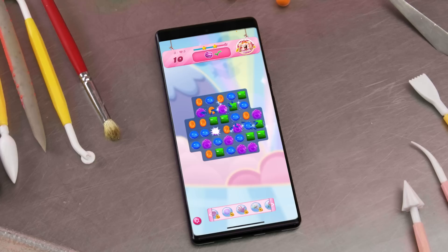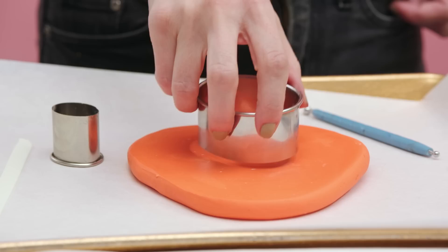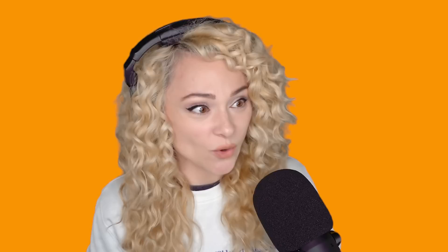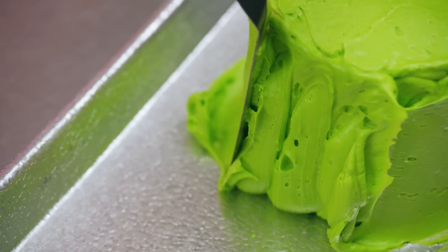We can't celebrate 10 years of Candy Crush Saga without Tiffy! All the candies in Candy Crush Saga can be turned into striped candy — and that's a big deal, because striped candies clear a whole row or column. So I'm celebrating by dedicating this cake tier to striped orange lozenge candies. Orange is my favorite candy flavor — it's my go-to. What's your favorite flavor candy? Let me know in the comments.